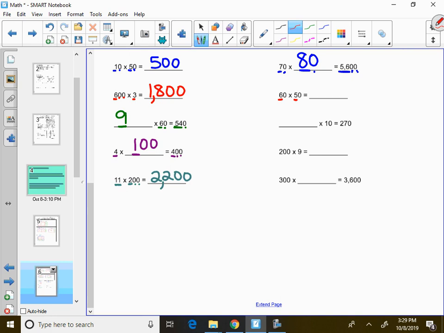6 times 5 is 30. And if you're thinking what I'm thinking, we're having a total brain match. Kids can get confused by this because the product ends in a 0. But we need 2 additional zeros after that 30. So you might want to say 2 extra on the left, 2 extra on the right.